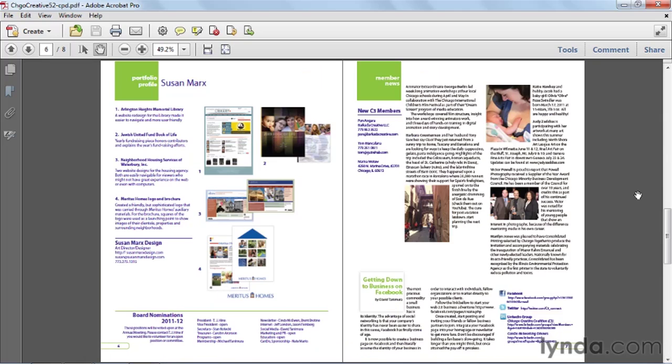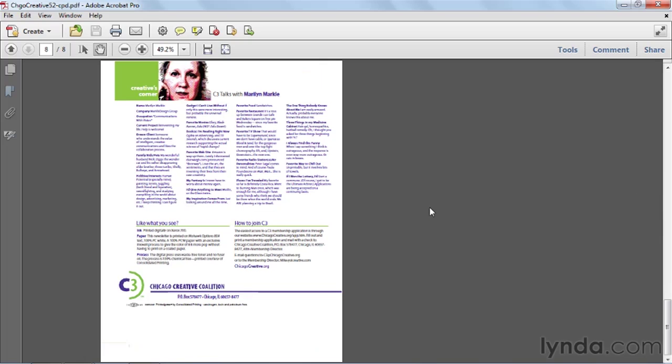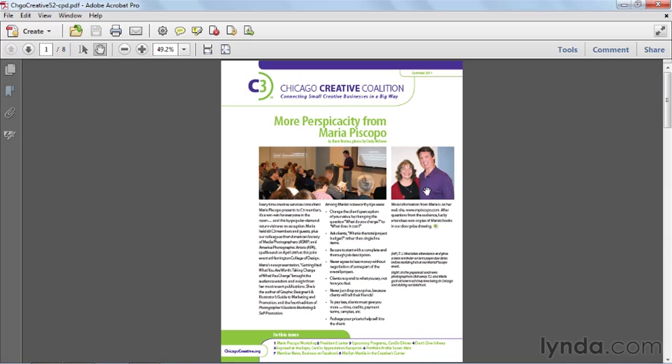This is actually what the newsletter looks like. The last page is the back cover. It would be cool to be able to see the back cover right next to the front cover, but again, we're getting back to what a printer or pre-press department wants to see — this is not normally what your end users want to see when they download the file. So please, if you are passing along PDFs for your end users to look at on screen or print out, please don't export as spreads. Export as single pages and leave it up to your end users to use Reader or Acrobat's view commands to arrange the pages as they see fit.